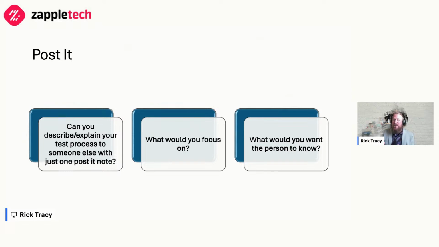But if you kind of push on a little bit, most people will know what it is they're actually looking for in their test process. And that makes it a lot easier to figure out what the results of automation should be. What do they actually want to be helped with? Is it just that they want the test to go faster, or are they looking for something more stable? Things like that. So the first exercise is, what is your test process, and can you describe it? Is it something you can describe in your Post-it?